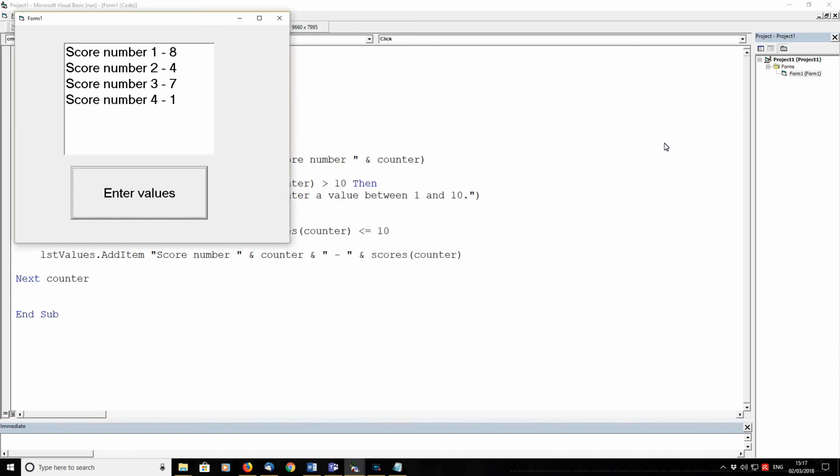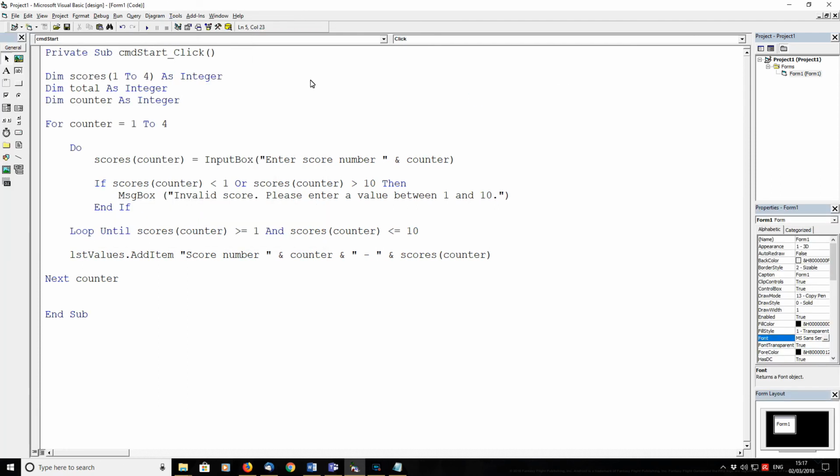Okay, brilliant. So the final thing we need to do is, now that it's taking in our full values, it's got our input validation, it's got an appropriate message for when it falls outwith the range. The last thing we need to do is display our score. Now we want to do this at the end, after we've taken all the values in. So we're actually going to put this outside of the fixed loop, because it's only going to happen at the end.